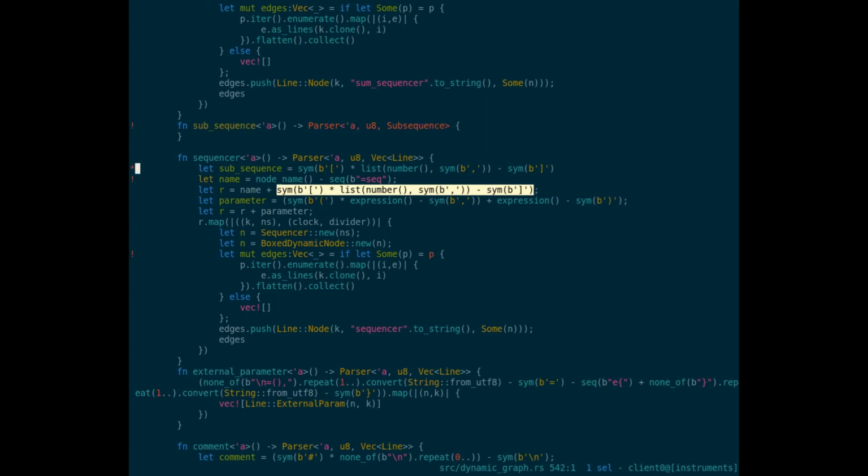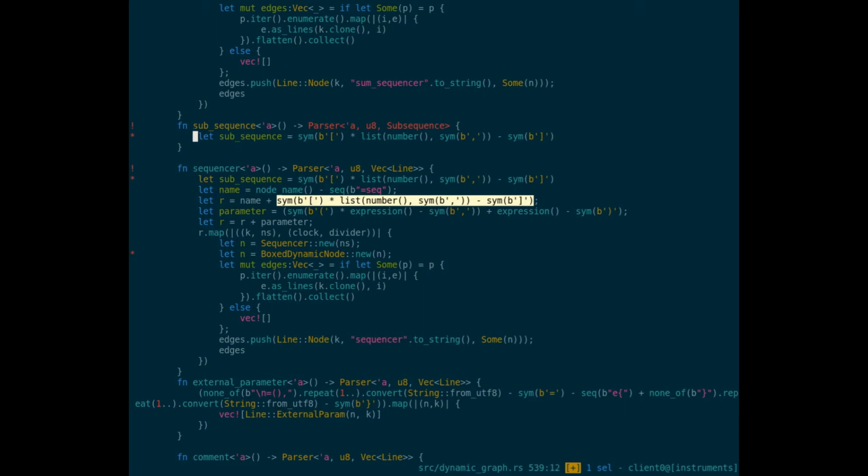And that subsequence is going to look like this, which is a list of either numbers or a subsequence. And since it's recursive, I have to use this call, which is part of the POM parsing library.